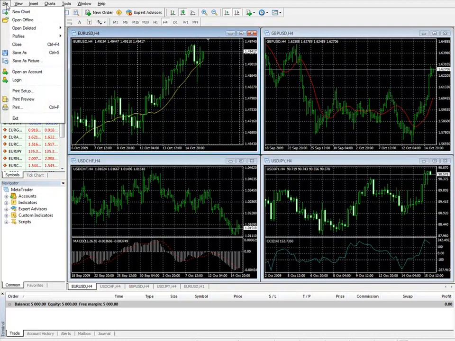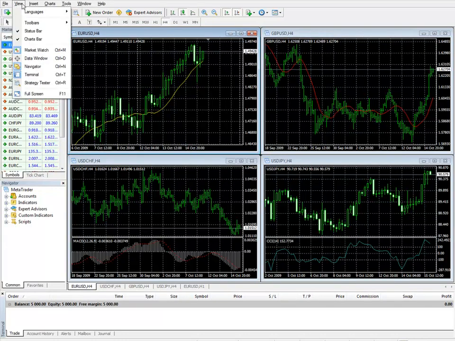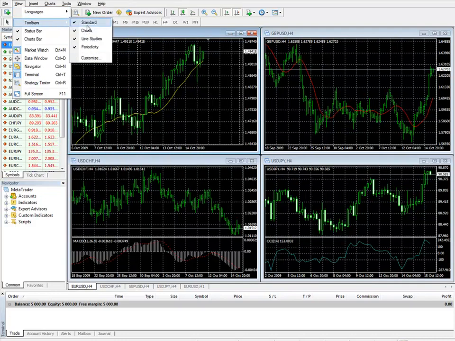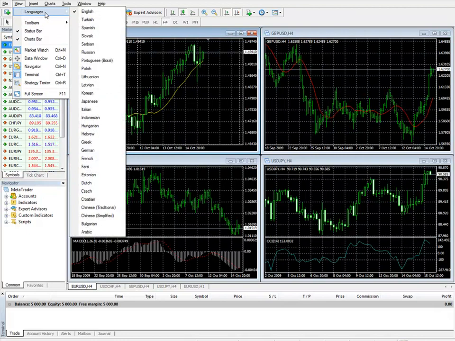Previously we covered the File menu, and now in this module we're going to cover the View menu. Starting off with Languages. This is a sub-menu, this section over here. Anything off the main menu is called a sub-menu. And we'll start off with Languages here. You can select any of the desired languages, and you can switch the terminal interface to this language. Now, for the language changes to take effect, you have to restart MetaTrader, just so you'll know.